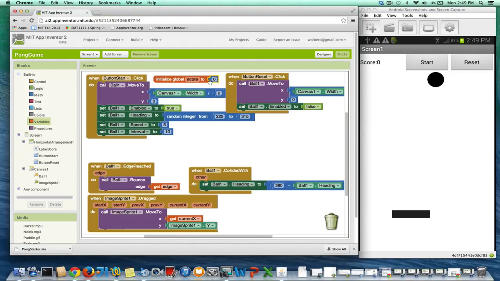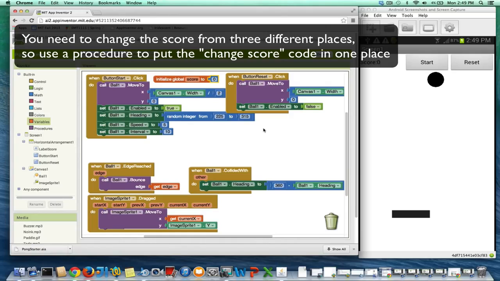And so we've got this variable called score, starting at 0, and what we're going to want to do, from 3 different places, is change that variable, change what number's in that memory cell, and then show it, in this case, show it in a label. Now, if we changed our app so we wanted to show it with a slider or some other way of showing the score, we could just change the procedure.